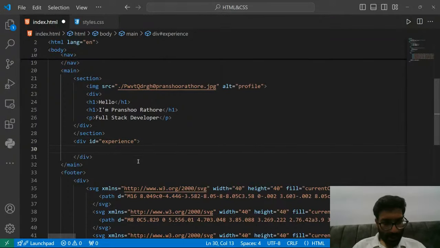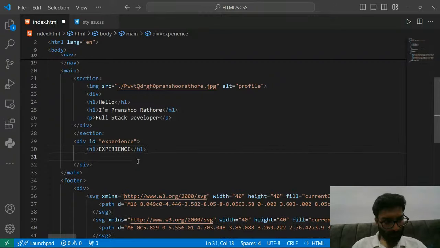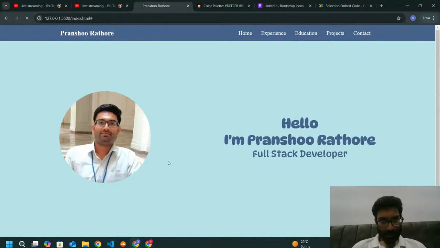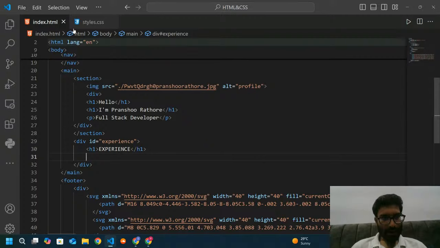Now inside this, I want H1, experience. Or we can give all capital here. And we can list our experience here. So let us first see what is the output. So experience is coming. Now we can target it inside our CSS.